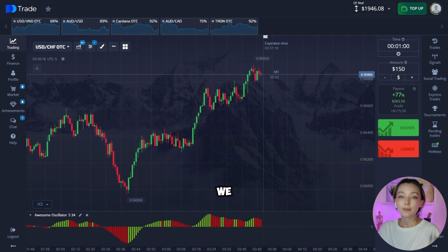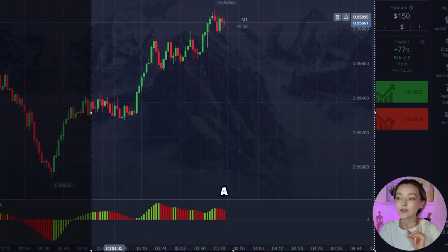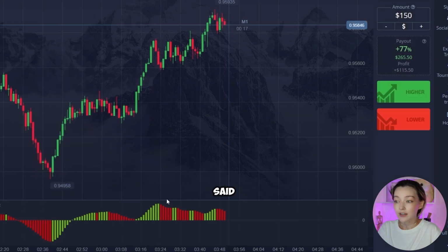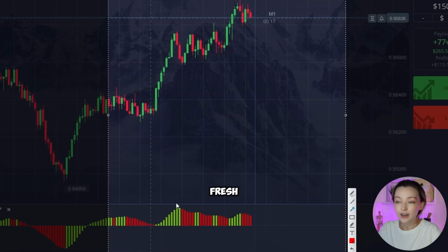So, what should we pay attention to? We can see the chart and the indicator. Look, we can see a green vertex on the oscillator right here. We can see the chart is rising while the oscillator is falling. If we were to draw a line, let me show it to you once again. If we draw a line from said vertex to the next fresh one, we can see the oscillator is heading towards 0. Thereby, this might be a signal of an upcoming trend switch, so we can potentially place a trade.